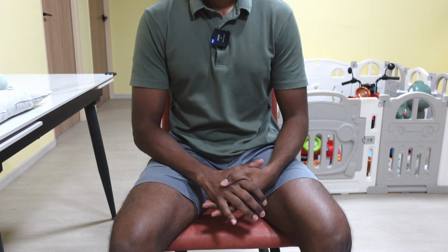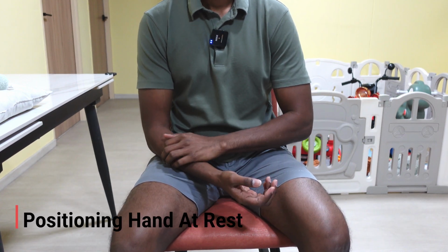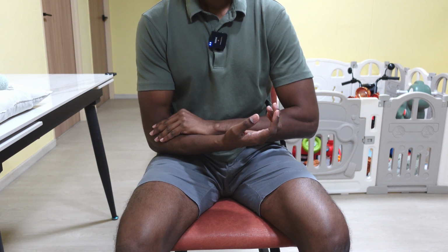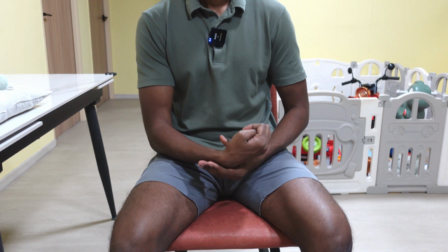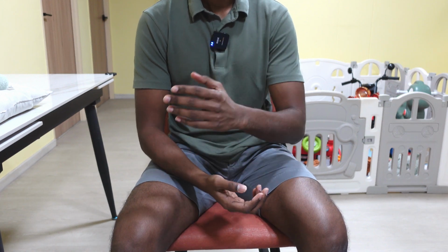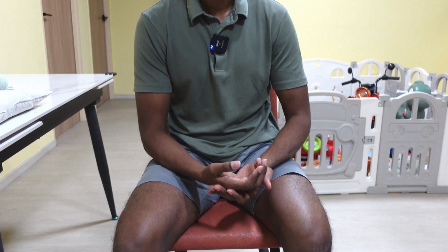So now we're going to talk about positioning when your hand is very weak. A lot of times, if you do not position your hand properly, then when there is no power, the muscles are going to get tighter, and in the later stages, it will go into a stiff position like this. And at this stage, when you start to gain power, it will be very difficult to overcome all of this tightness. So at the early stages, when you have zero power, just focus on positioning, because this is very important and it will help you in the later stages.